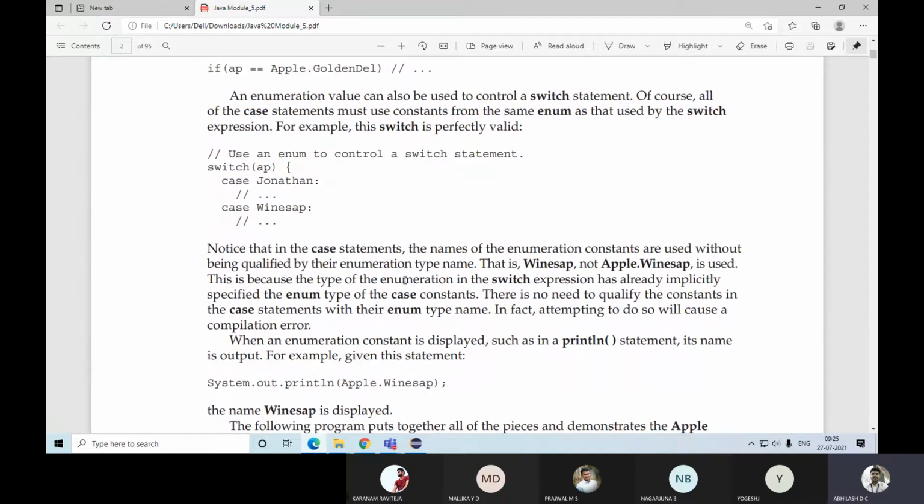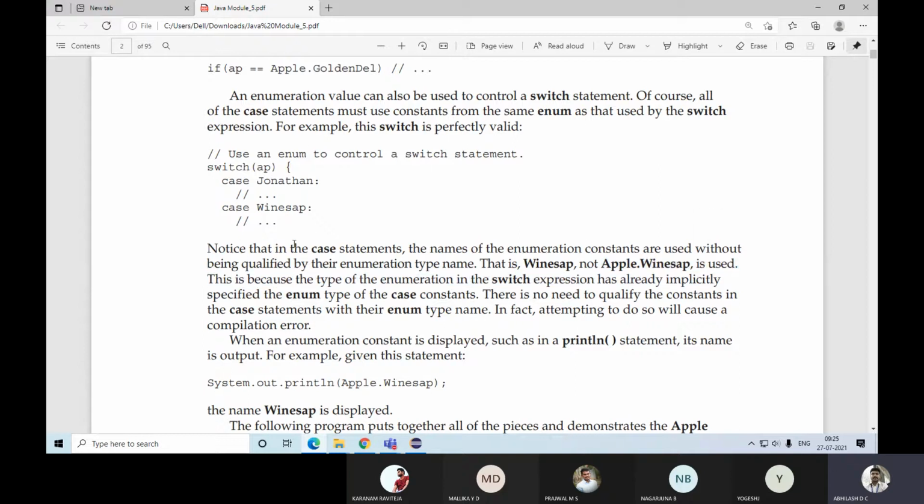In the case labels, the names of the enumeration constants are used without being qualified by the enumeration type name, that is, Winesap, not Apple.Winesap. I hope you understand. Whenever you want to assign, you use Apple.Winesap.